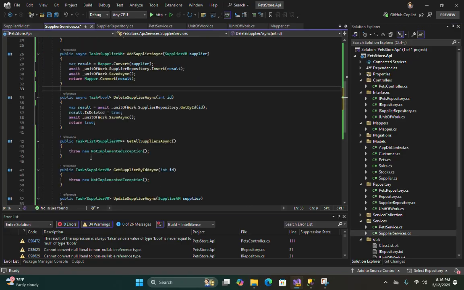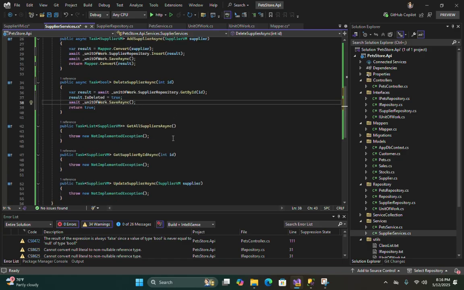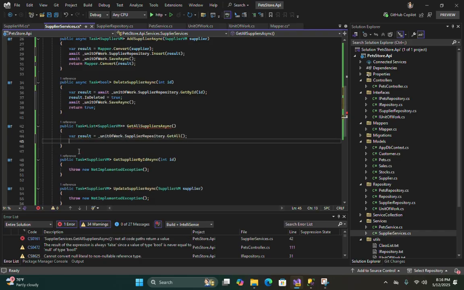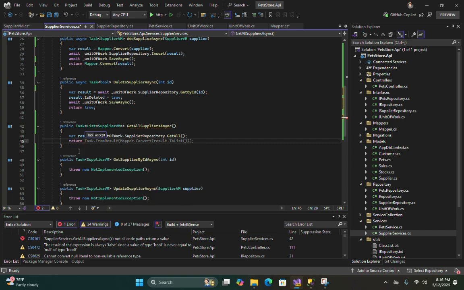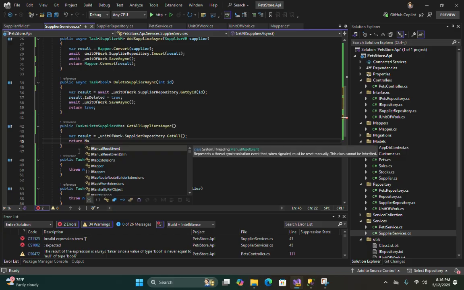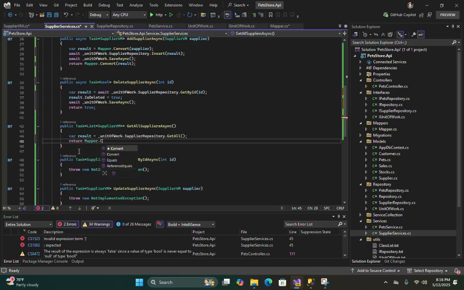So let's go to the supplier service. Now you can do the delete operation. And we can do a get supplier async. To get all the suppliers async, let's do var result, apply the GetAll and return mapper.Convert result.ToList.